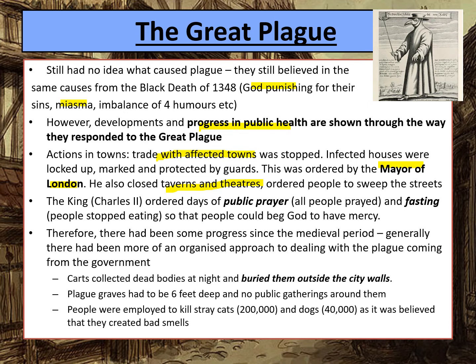He also introduced a new system where people that caught the plague, that had symptoms of the plague, whether it was the bubonic plague that had all those buboes that would appear in their armpits and their neck, or whether it was the pneumonic plague that caused people to cough and sneeze a lot. Either way, he said if anybody was showing any kind of symptom of the plague, they had to be shut in their house. Their entire family had to be shut in their house with them, and they'd be shut there for 40 days with a watchman outside to make sure that they didn't escape. And after those 40 days were up, they would then allow them to leave.